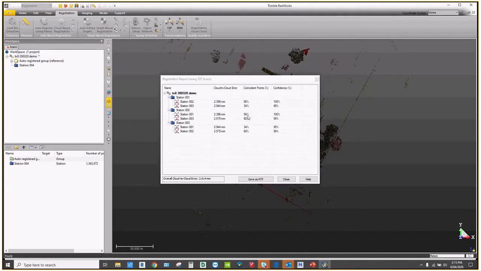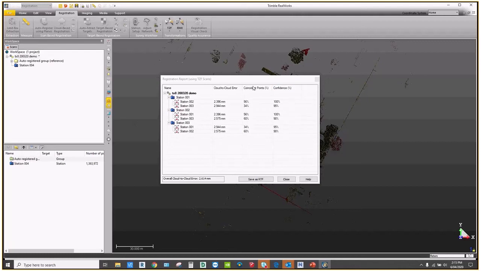So it's registered those 3 scans, and you get some pretty basic reporting, as is the case with a lot of cloud-to-cloud registration. You get a lot more with target-based, but when you think about it, there's only so much information it can give you with cloud-to-cloud registration. So it gives us the result, the average residual from one station to the other, the overlapping point, and a confidence level over here, which is basically a weighting.